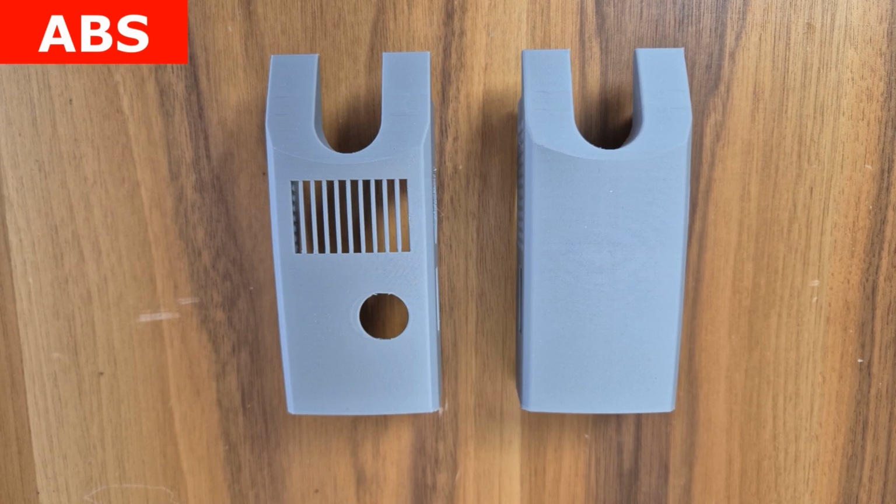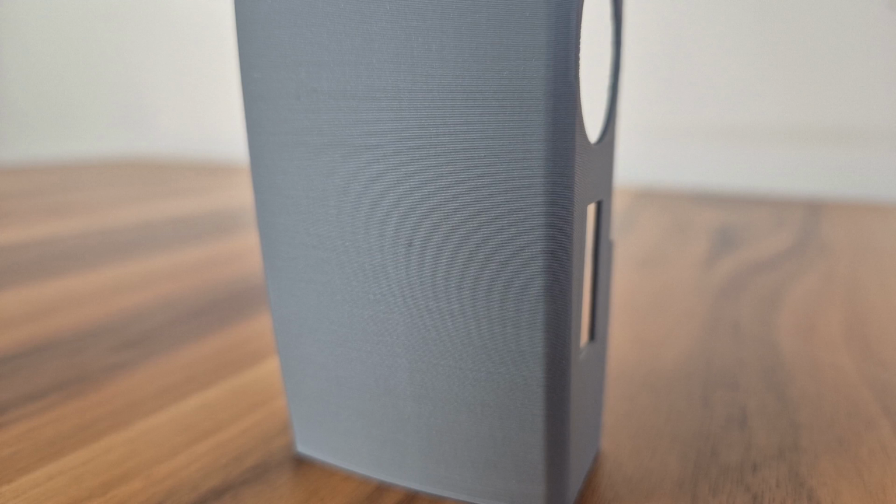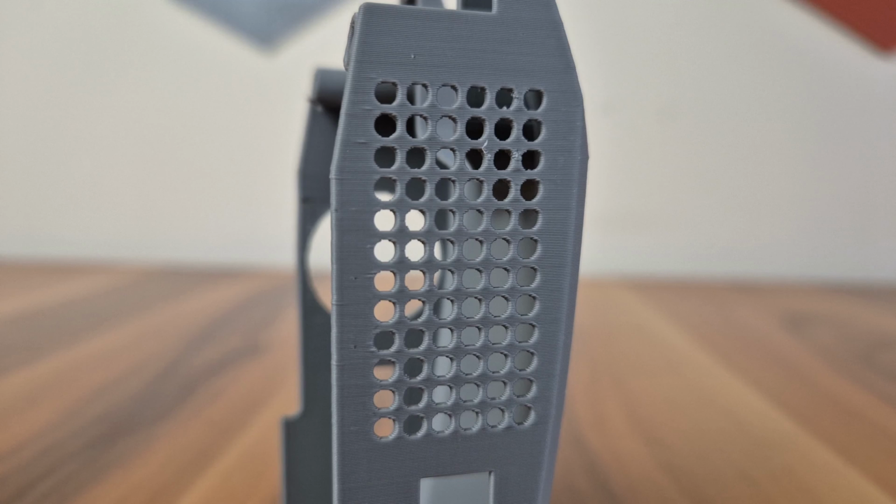The first example is ABS, a part that can be used directly on the K2 Plus. The designer has slightly modified the part on the printing head. The two printing are quite nice. ABS is a type of plastic that does not like airflow because it can warp very easily. The printing can separate from the build plate or cracks in layers.